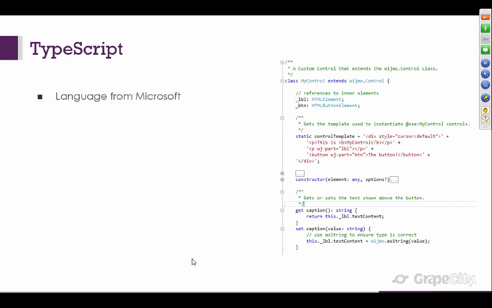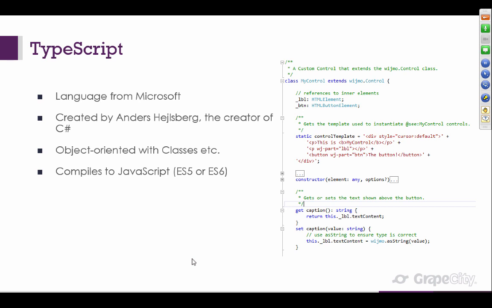TypeScript. TypeScript is a language from Microsoft, and it was created by Anders Hejlsberg, who is the creator of C# and Delphi. So if you like C# and have C# experience, it shouldn't be a very hard sell for you to give TypeScript a try.